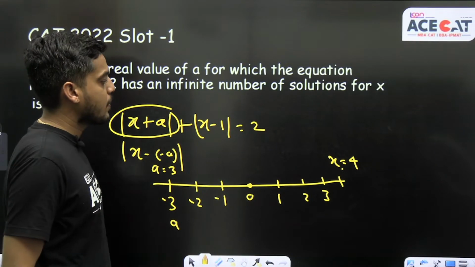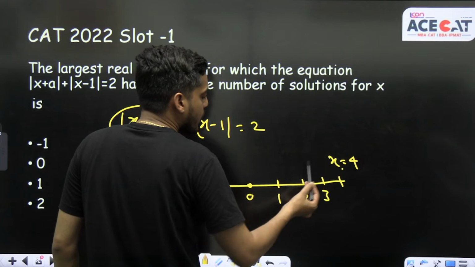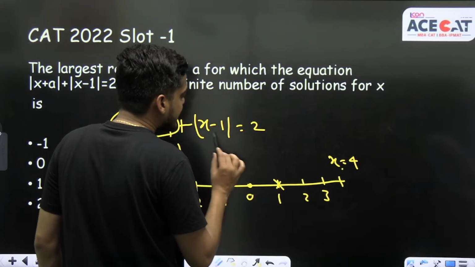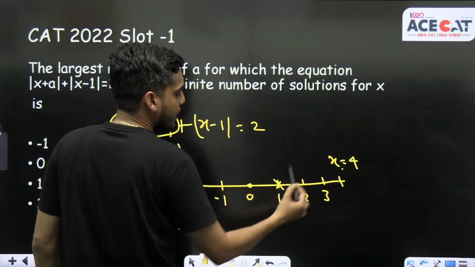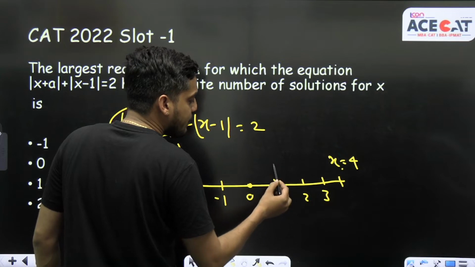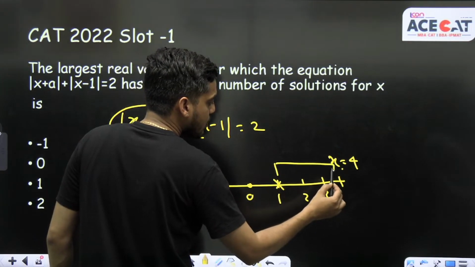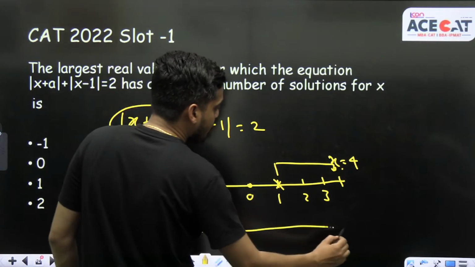Now guys, if I talk about x equal to 4 and here 1, what is the distance between these 2 points, x and 1? You will say 4 minus 1, that will be 3. So first of all, x cannot be on that side, because this distance and the other will be a negative value, beta. So the sum will become more than 2 for sure.